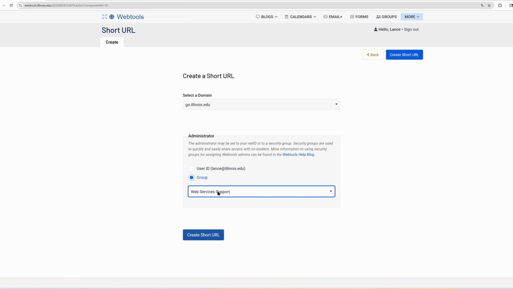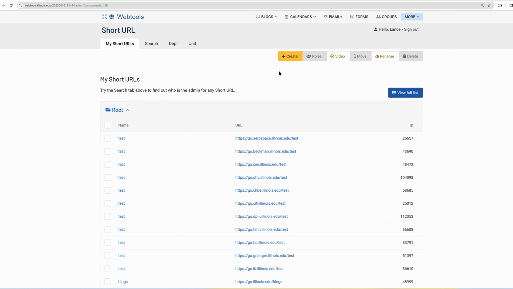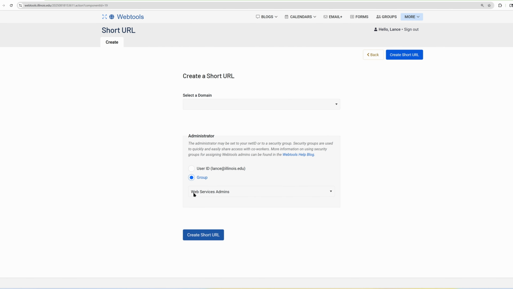To remove their access, once you're done with medical leave, you could click on it and just remove them from the group. It's a fantastic way to manage permissions. And on top of that, if I back out and come back in, pressing the create button, it's going to remember my last settings.